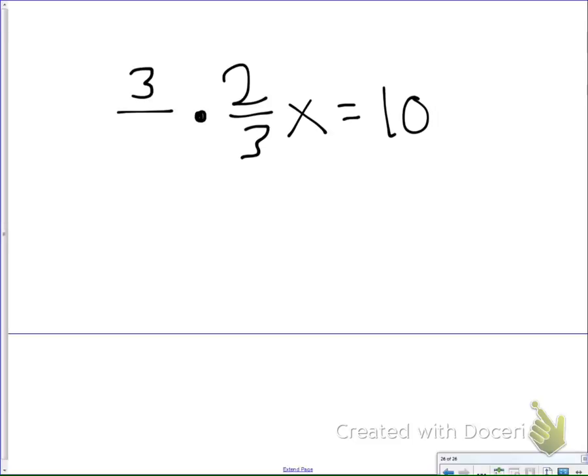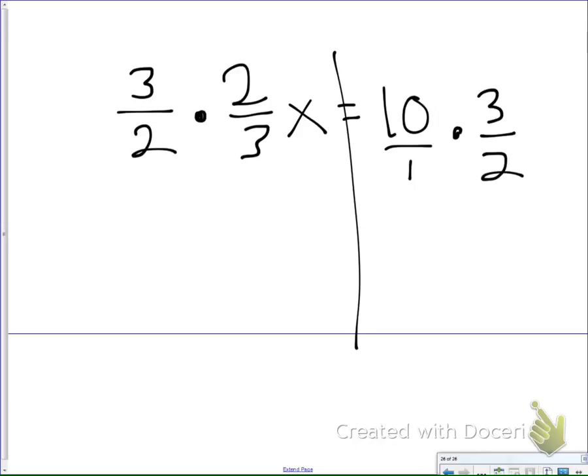Now, you might see something that looks a little bit different even than that, and I want to show you an example just so we've seen it. We may have something that looks like this: 2/3 x equals 10. This is going to be the same idea. So now you're wondering what's going on. Again, whenever you see a fraction, that's got to scream division to you. So to undo this, we're going to multiply. Again, we're going to multiply by that fancy word I said, reciprocal, which just means flip the fraction upside down. So my 3 is going to come to the top, my 2 is going to go to the bottom. And if I did it on the left side, I have to come over here and do it on the right side. Again, I put a 1 underneath my 10, so I have that taken care of.